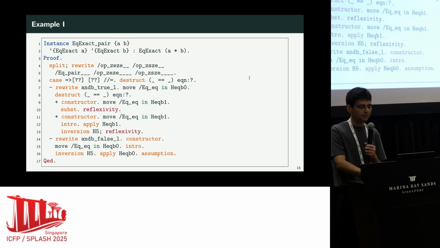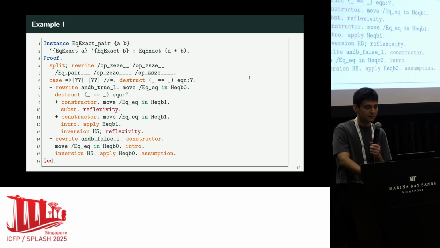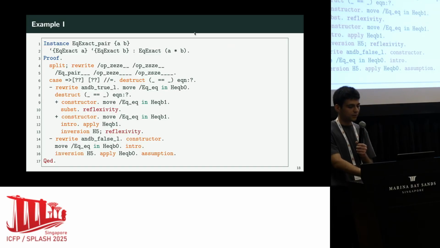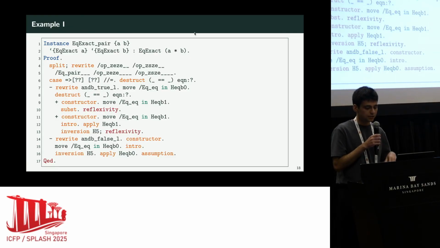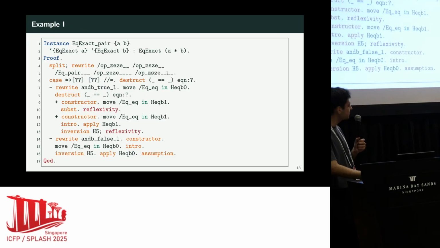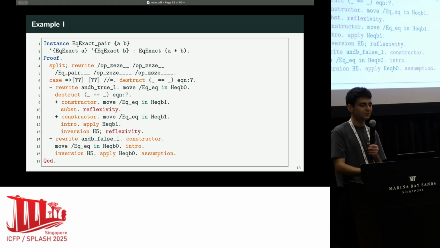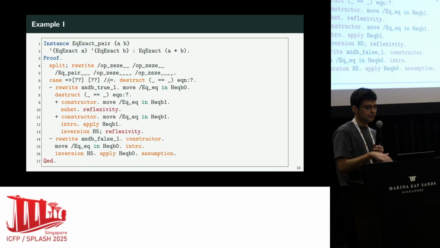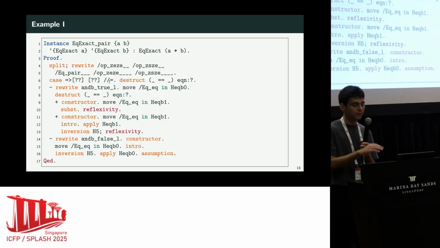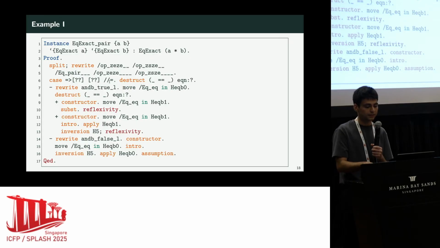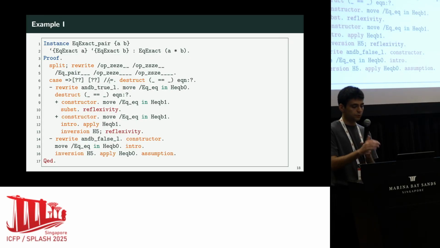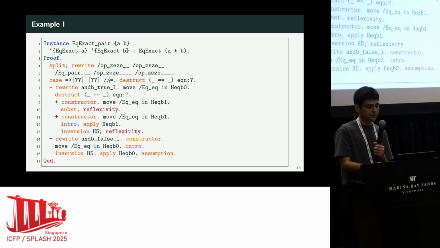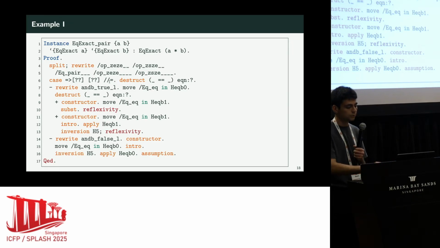Okay, so another thing is we want to ask: how is the quality of proofs generated by LLMs? Are they elegant, or maybe shorter than human proofs? In our first example, from hs-to-coq, this is quite hard to read, so I'm just going to give a summary. In this proof, we're doing a case analysis on the equals operator, which gives you two cases: when x1 equals x2 is true, and when x1 equals x2 is false.